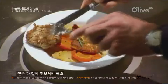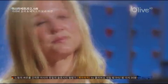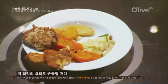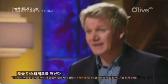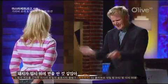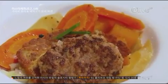All together, it's all meant to go together. Disgusting. Because that is a joke. Not impressed. And I think one of your weakest performances in this competition. You know that at least one of you is leaving MasterChef tonight. Understood. I just look at that and it looks like a pig on my bowl.